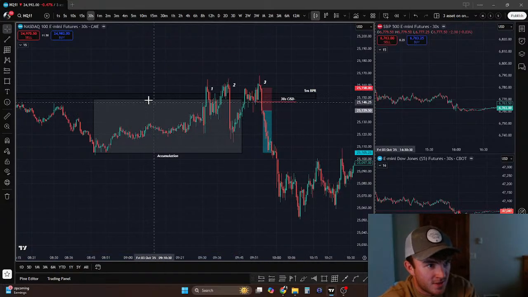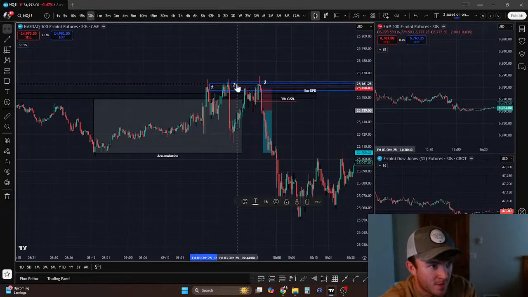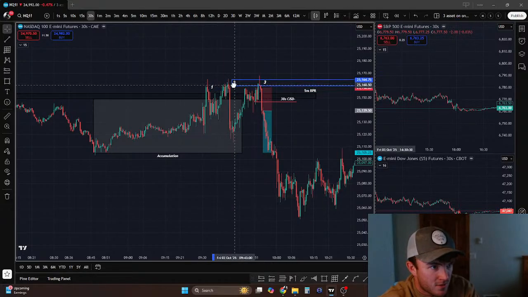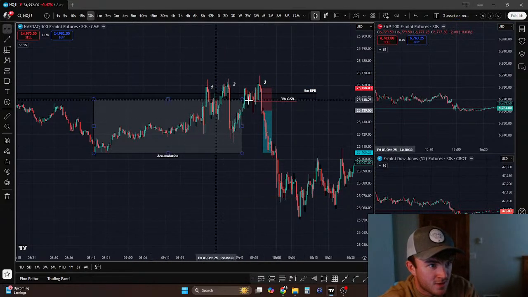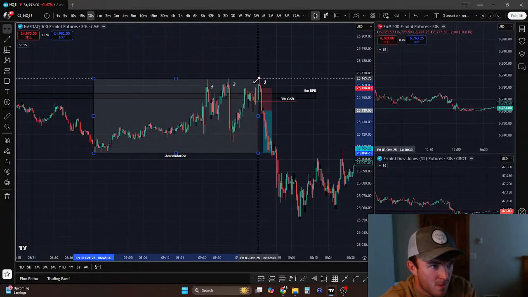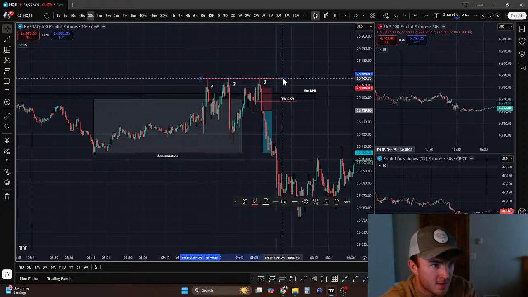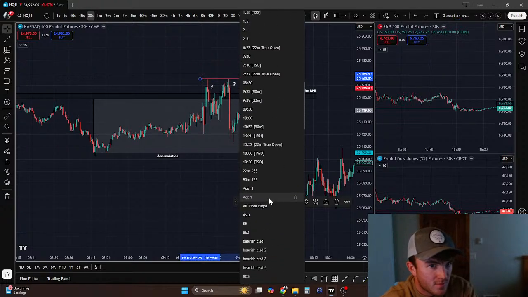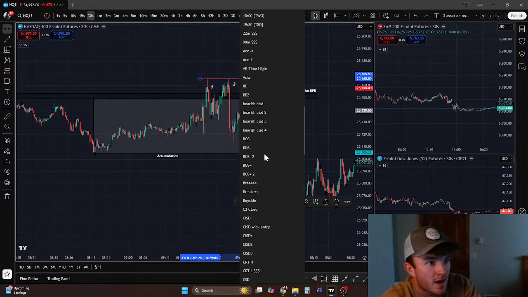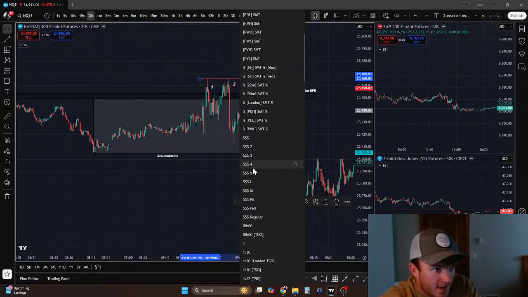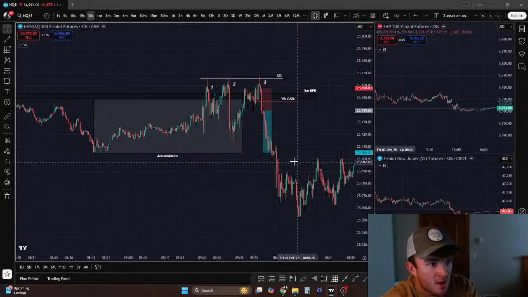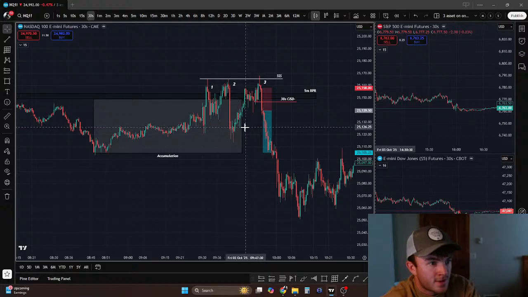Genuinely, we push up into the BPR 1, 2, 3 times. So accumulation, manipulation of these equal highs. On this trade, where would I put stop to break even? That's a great question. Probably this low here.